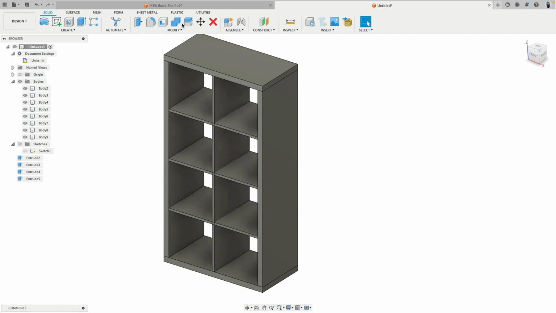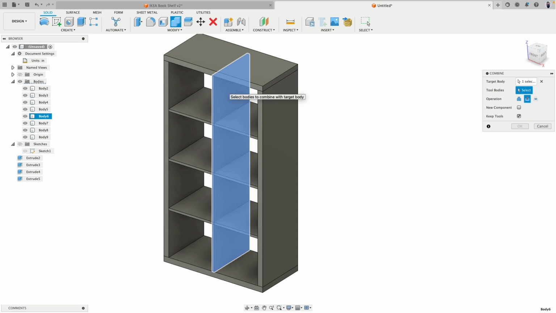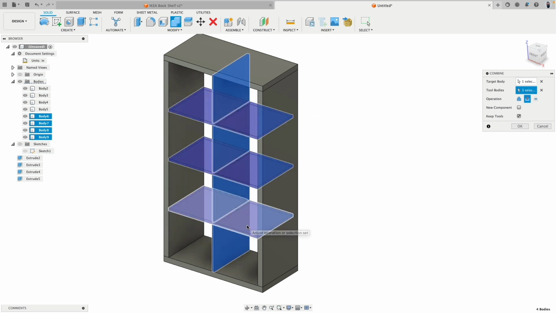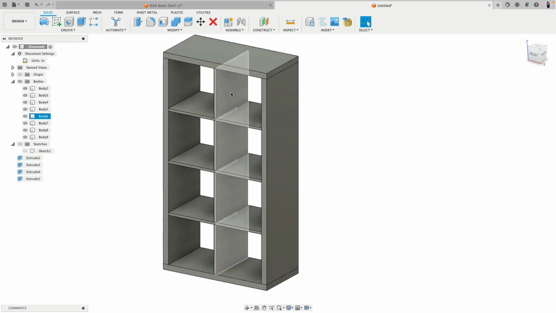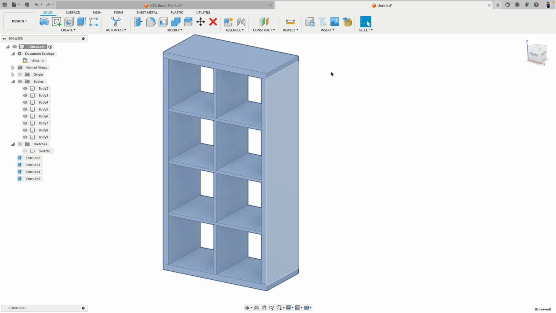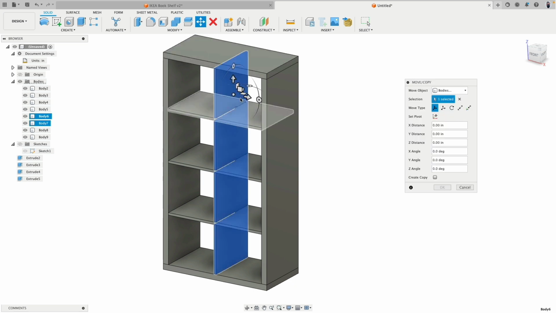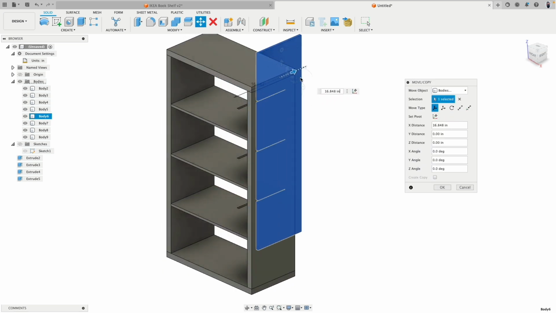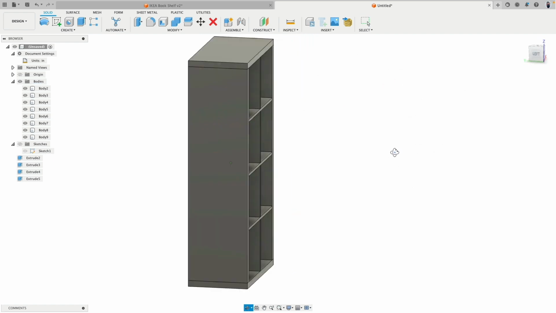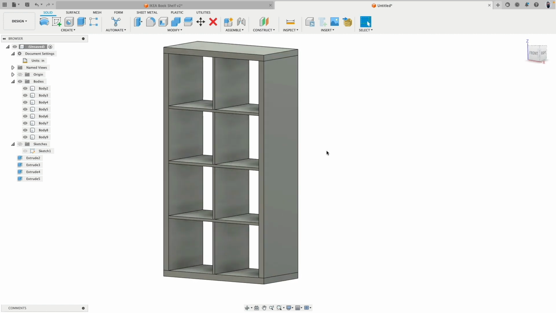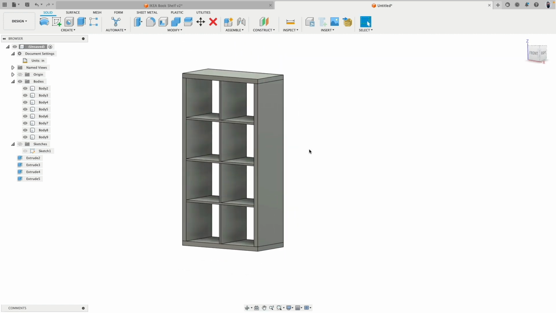Okay, and then now we have to say you minus this one, and this one. There, beautiful. So now if we go to move copy and, for example, move this out, there we can clearly see this will perfectly slide in. Great. So our assembly is done.